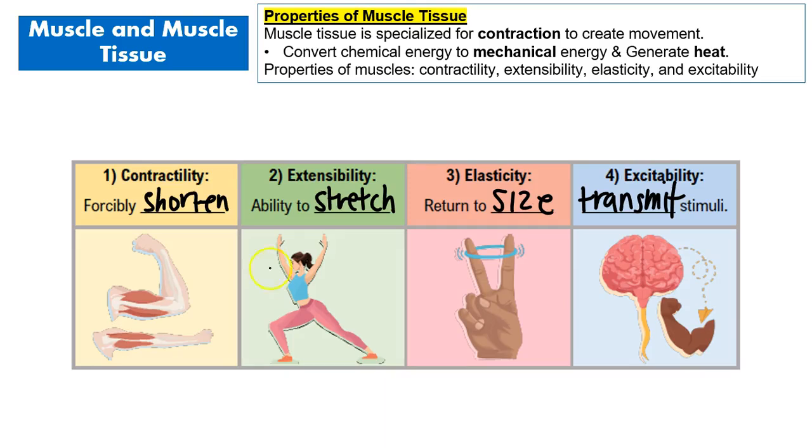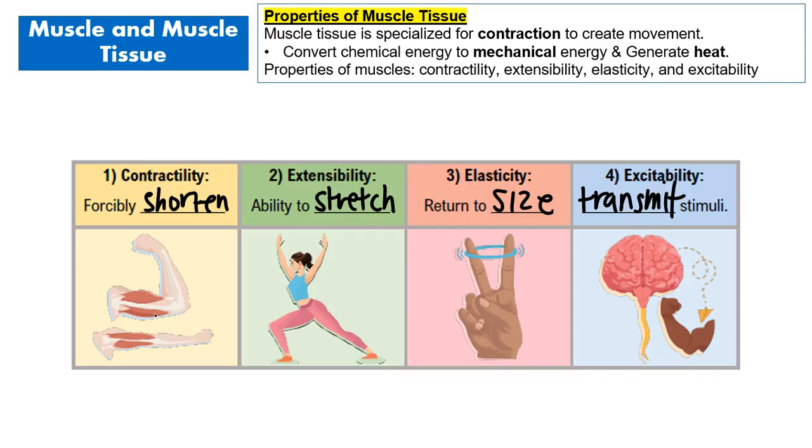Muscles also have the ability to stretch. So you see a person here in a yoga pose. This just means that if you pull on a muscle, it's able to get longer. So if it can contract and shorten, stretch with extensibility and get pulled on to get longer, we want to make sure that it has that elasticity so it can return to its normal or original size. That means muscle tissue is very unique with all these different properties.